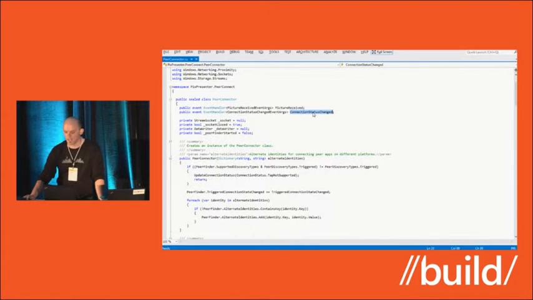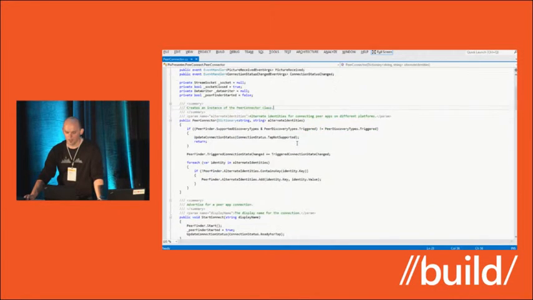We have the connection status changed event, and that tells us when we've successfully made a connection or the connection's been dropped, and that allows the UI then to be responsive to the user and tell them you need to tap or you've lost the connection, etc.